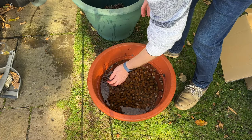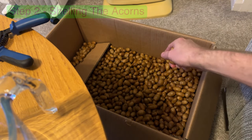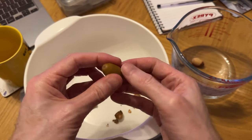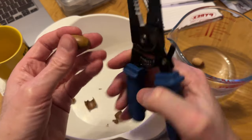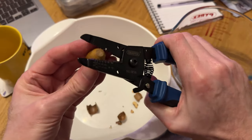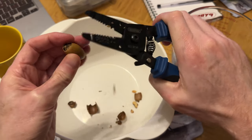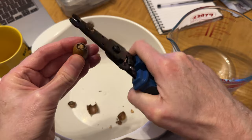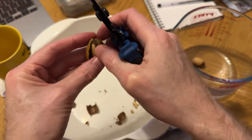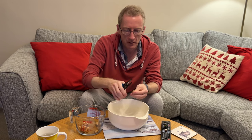These are the acorns that I've sorted and I've kept them in this box in my house for about three weeks so they can dry out a bit. They're so much easier to crack the shells off now that they've dried out. I'm using wire clippers — you could probably use a pair of pliers. I go from the top of the acorn, just crack it off, then the bottom, squeeze the shell and it just comes out. Within about 45 minutes I managed to get about 160 grams of acorn kernels, which was more than enough.